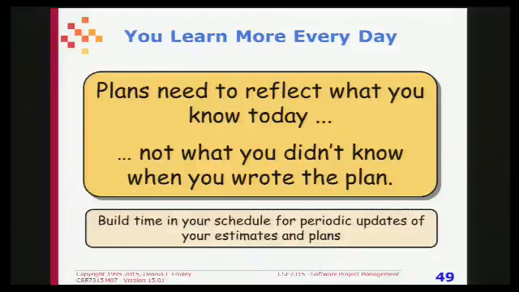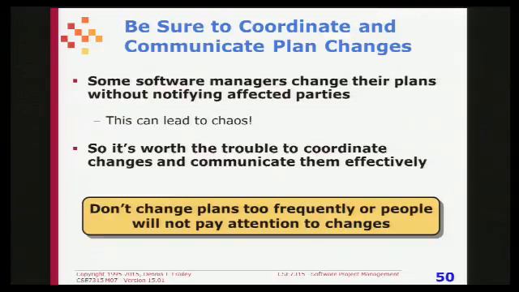You learn more every day. And the plan should reflect what you know today, not what you didn't know a month ago. So you need to keep your plan up to date. On the other hand, you don't want to change your plan every day because then nobody follows the plan because they know it's going to change anyway. So you have to be methodical about it. Don't make your plan and then not tell people that you've changed it. They're still operating on the old plan. You have to make sure that you do it in some kind of a sensible way, like at major reviews, you update the plan or something like that.